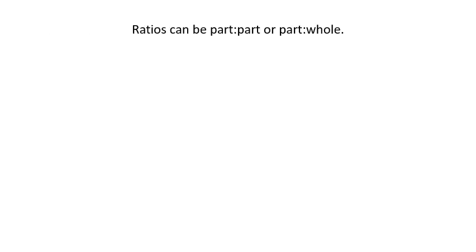So ratios can be part to part or part to whole. This is probably the biggest distinction between ratios and fractions, because fractions are always in a part to whole relationship. We've talked enough about fractions already this semester that you should recognize this idea that the whole is broken into a certain number of pieces, and that number of pieces gives us the denominator of the fraction, and the number of pieces that we take is the numerator. So it's the same idea as this. This part of a ratio we can also think of as a fraction.